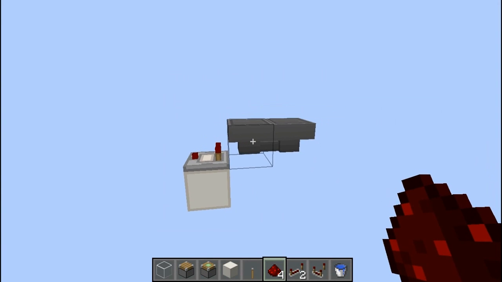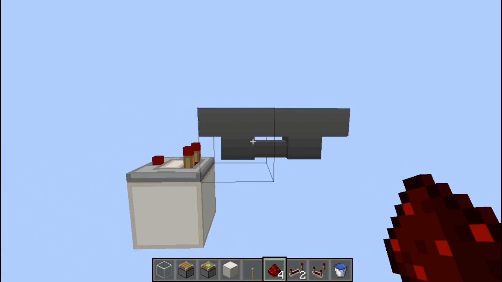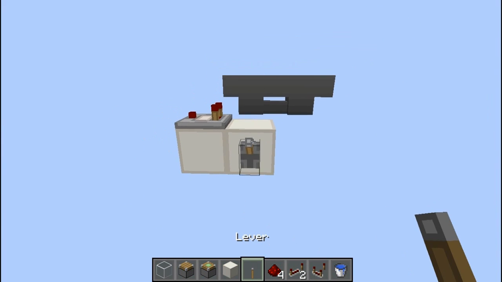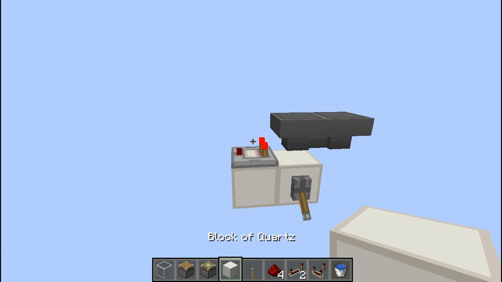So you're going to start off with this setup with 2 hoppers facing into each other, and you do that by shift clicking them into each other. And then you're going to need 1 item to go in there, and that is so that it actually creates the clock, as you can see, because it's just going backwards and forwards. And you're going to put a block over here and a lever over here, and then flick it down, and this just holds in this position, which is where we want it for now.